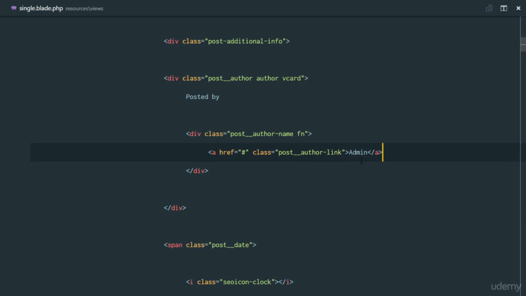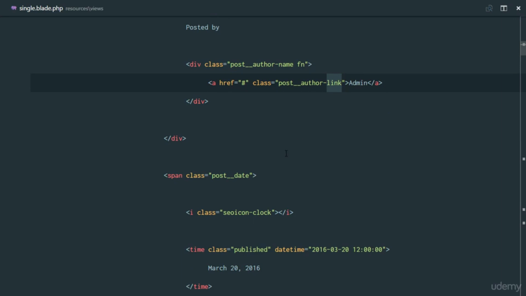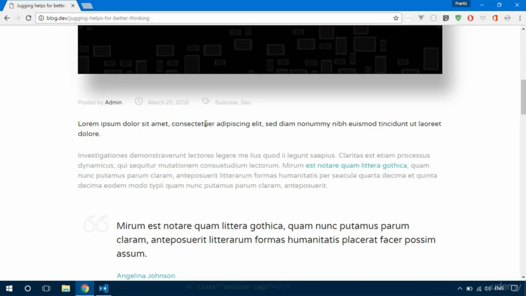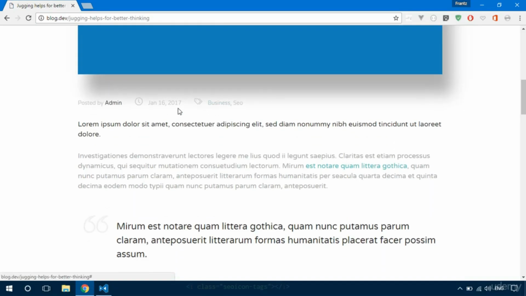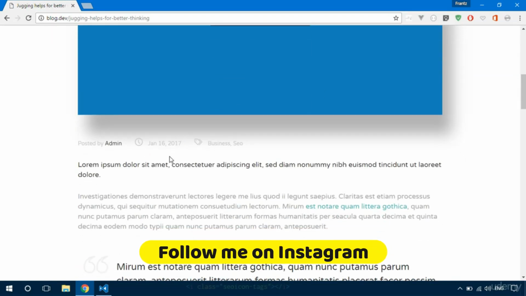Okay, so I hope you understand what we're trying to achieve here, so that we know the user who actually created that post. So the next thing, we need to echo out when it was created. So right here we'll say post, created at, and access the toFormattedDateString method. Okay, and this is just going to format it better. If I refresh, right here we have the image and we have the timestamp.